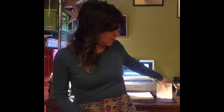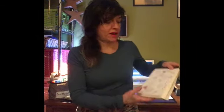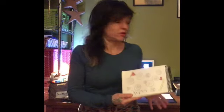So this week we are going to do some practice for our next lesson. Artists often use sketchbooks or sketch pads to plan ideas in and practice designs in. So whether or not you have an actual sketchbook, you can just use a scrap piece of paper for this week's lesson. But really it's all about practicing.